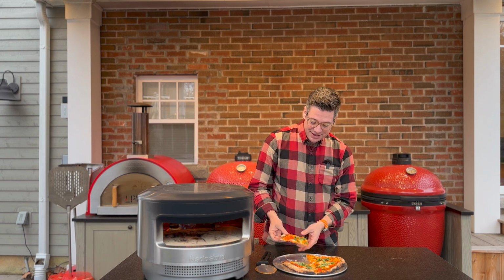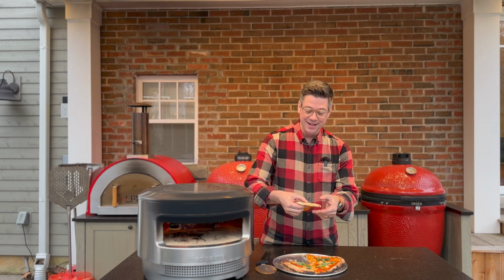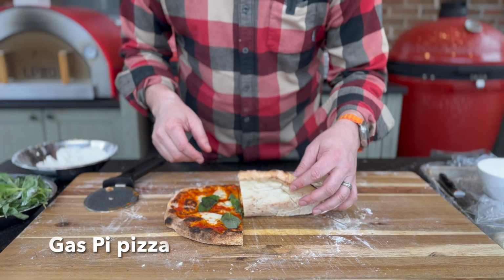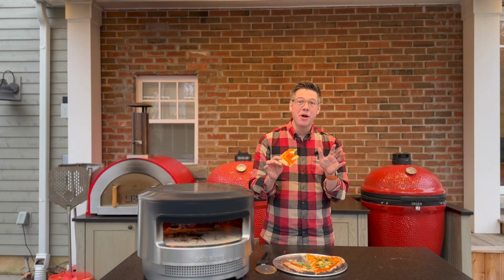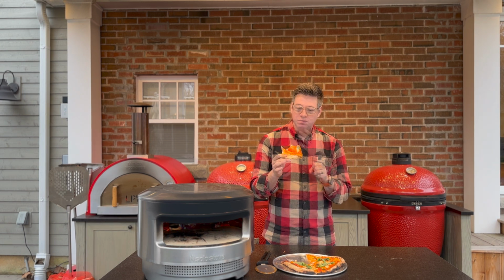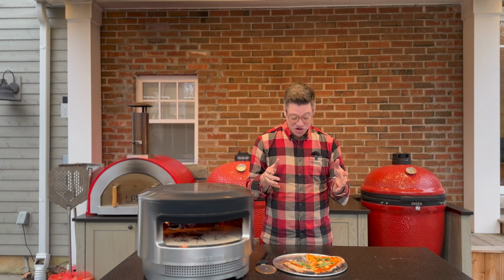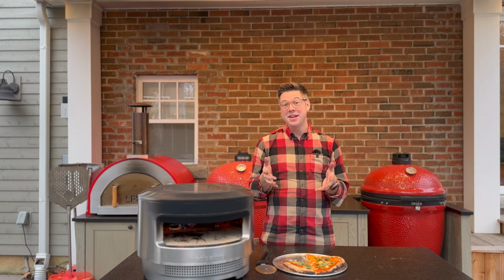Grab a piece here. So you can see the dough has some crunch, but inside still nice and soft. Bottom looks pretty good, better than I was able to get with the gas. So we've got a little bit of leopard printing. Let's see how it tastes. So much better already than the gas. The wood is just adding that something extra. You can get a bit more crust, soft and crunchy. Well, it was that much better. I got distracted and ate the entire piece, forgot to snap back to reality and tell you how it is. So again, night and day difference versus gas.